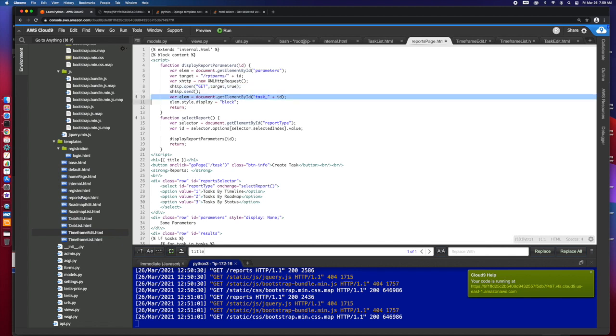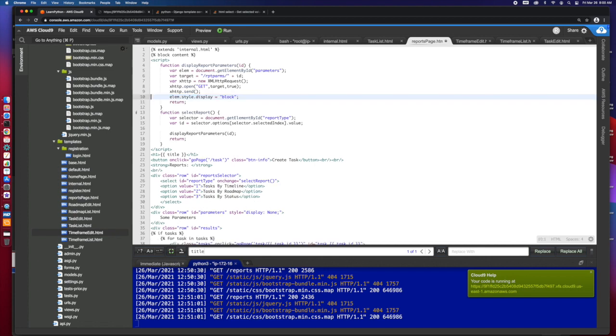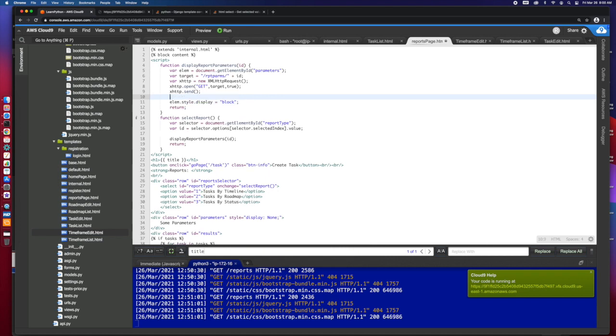And then what we want to do is take the response and set it to that, so that was element dot, because we're going to build the whole thing here.